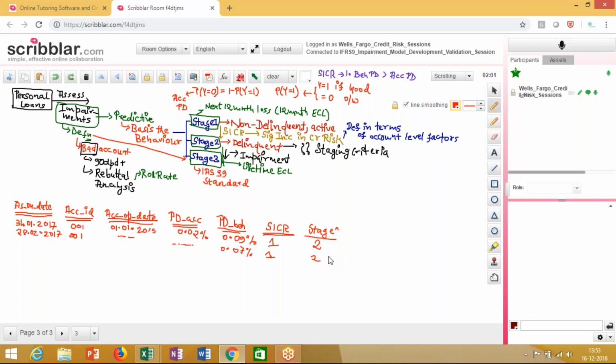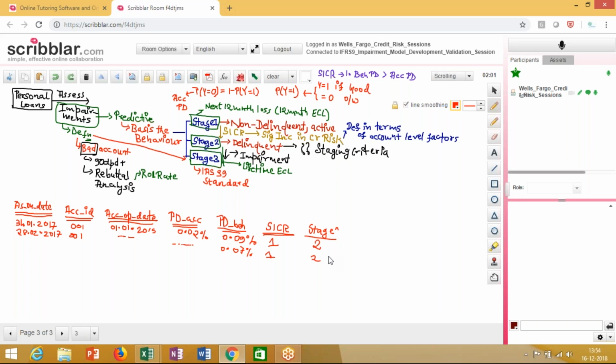For stage 1, stage 2, and stage 3, add it up and get my final ECL, which is my provision. So all of this is additive: every account has some ECL, and it's absolutely additive. That's the final objective. What we are doing over here is starting with the first basic step, that is SICR, because until and unless I identify my significant increase in credit risk criteria and my bad definition, I cannot proceed anywhere.